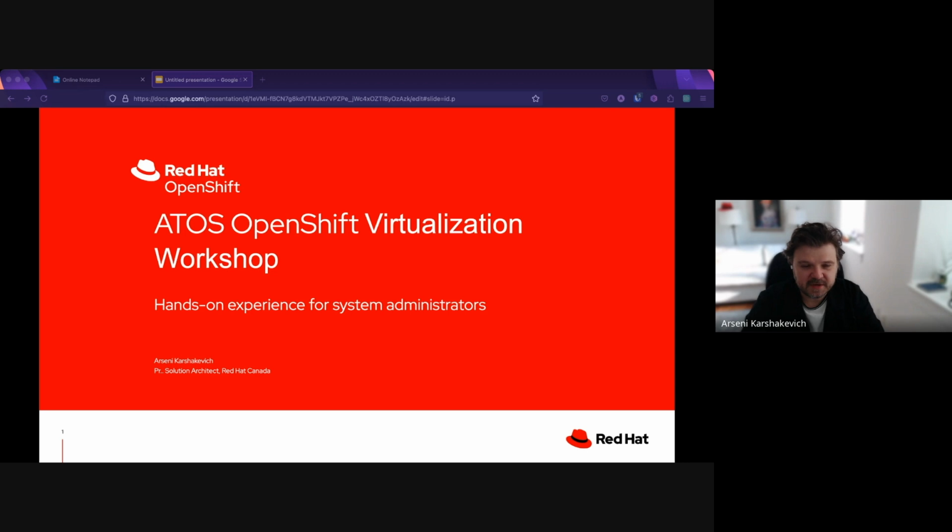So please read the instructions carefully. Sometimes you would see discrepancies between the screenshots and what you would see in the lab guide. But if you read the instructions, there's usually an explanation why there is a difference between the screenshot and the instruction and what you see in the console.